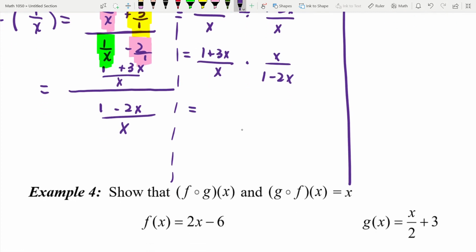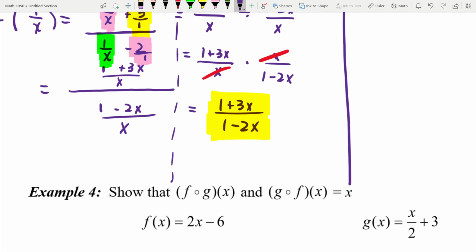The next step is to not multiply yet. Before you multiply, someone raise your hand or someone just holler out, what do I have to do first? What should I look for? I'm not going to take the x and distribute it on the top and take the x and distribute it on the bottom. I'm not going to do that. If you can cancel is exactly right. And can I cancel? Yes or no? Yes. This x cancels with this x. So your answer is 1 plus 3x over 1 minus 2x. And that right there is what you're going to highlight. That's your final answer. Okay?